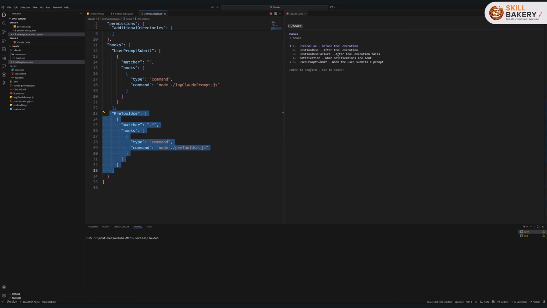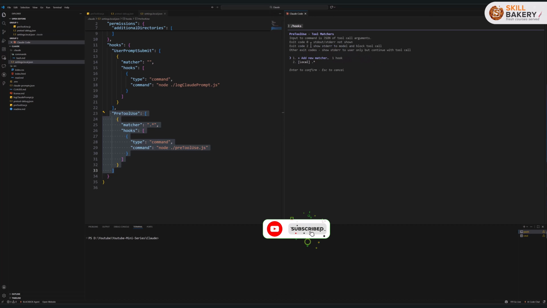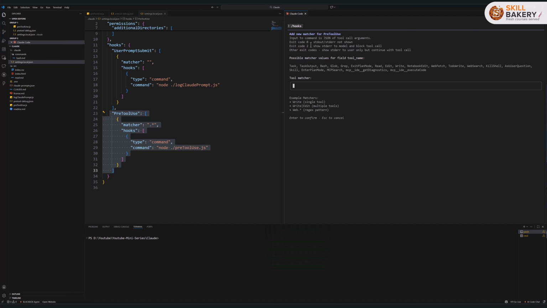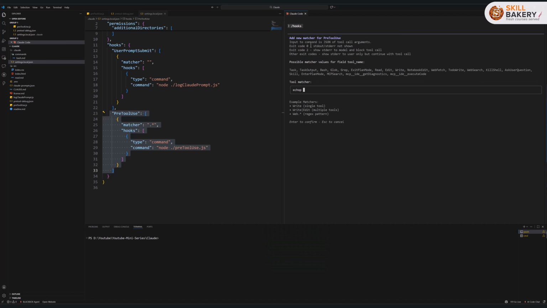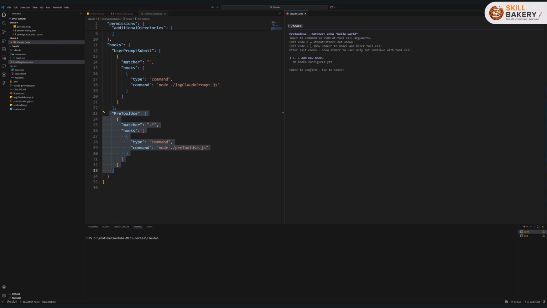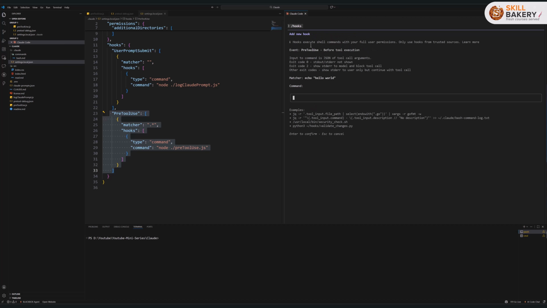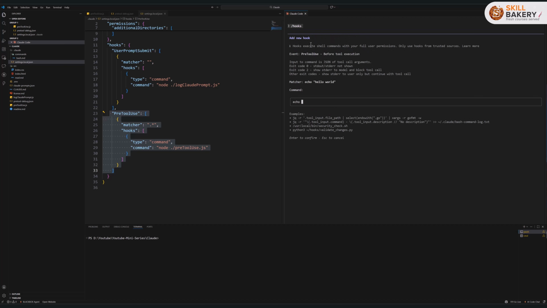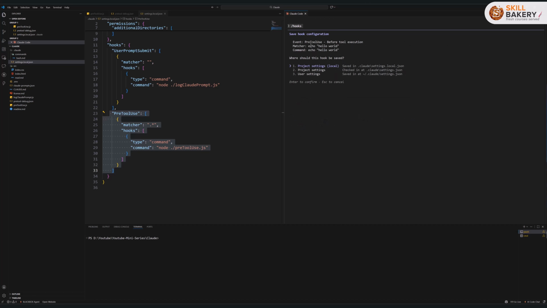So here, just to show you, if I select this option PreToolUse, you can see that it asks me for the command. So let's go ahead and select that as well. Over here, I can write echo hello world, press enter.